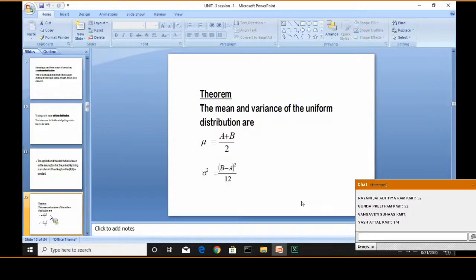Now we are coming to the point, the mean and variance of a uniform distribution. Now let me tell about mean. Mean is, if it is a continuous random variable, can you write what is the definition sir has taught for the continuous random variable mean? Whether we will use sigma or integral sign for the integration?